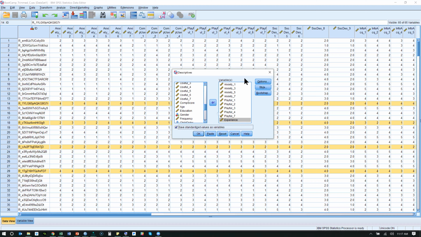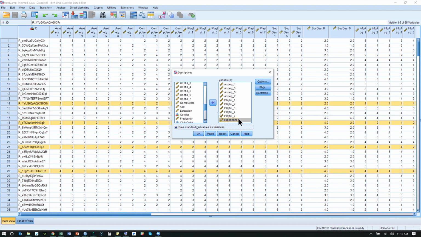What we'd have to do is multiply anxiety 1 by experience 1, anxiety 2 by experience 1, anxiety 3 by experience 1, and then do it again for experience 2, and then again for experience 3. And you'd end up with, when you do the permutations, a lot of indicators for a new latent construct, which is why I tend to not do it latently unless I have a moderator that is a single variable.